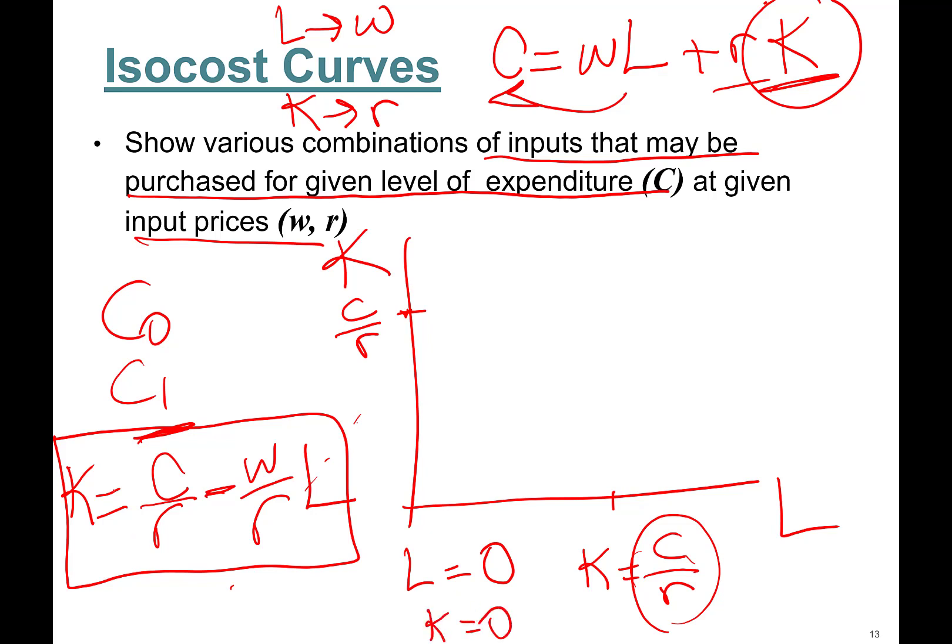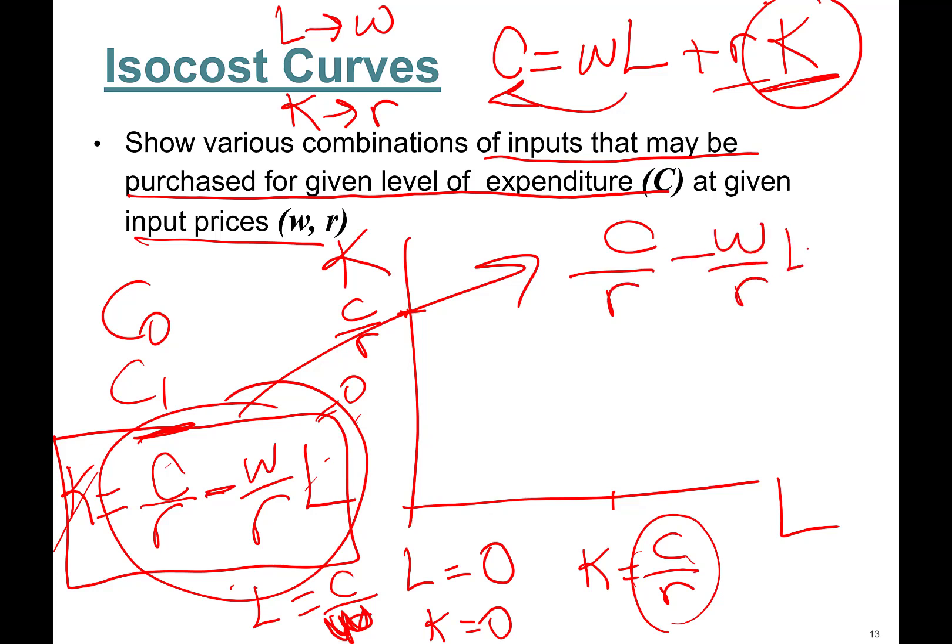I'm just making up everything—$50. So you can purchase eight units of capital. How about the other extreme? If capital is zero, right, if this guy is zero, then L is going to be—if you rearrange this, this whole thing is equal to zero. If you rearrange this, what you get is that it's going to be equal to C over w. I put r, that's a mistake. Okay, so how do we do this? We can just do it here real quickly: C over r minus w over r times L equals zero. Right? C over r equals w over r times L. These cancel out, so C—total cost divided by wage rate—that's the number of labor you can hire.